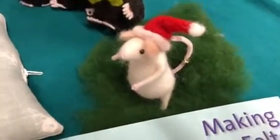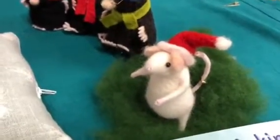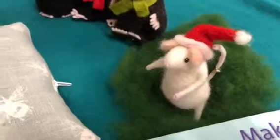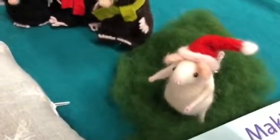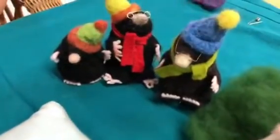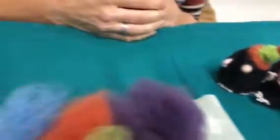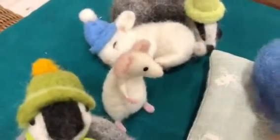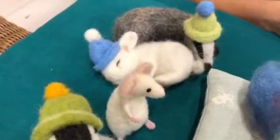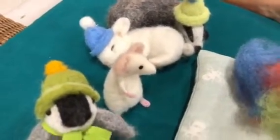And today we are going to do a bobble hat tutorial, but you might also remember our tutorial making a Christmas hat, which this little mouse is showing off quite lovely. Of course, this is one of our famous Christmas mice, and the Mole family has been very lucky because they've got hats already, so their ears aren't freezing anymore. And so I will be showing you how to make these in a minute. And of course, we've got a sleepy bunny, so if you want to accessorize your animals ready for winter, then this is the best way to do and give them a little warm hat.